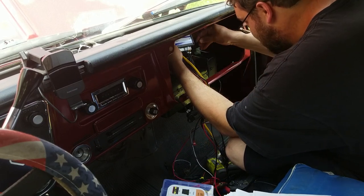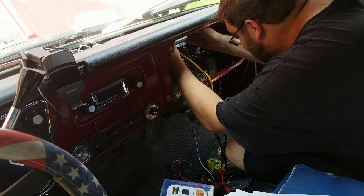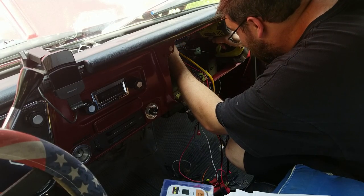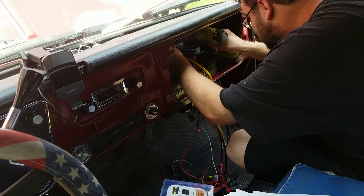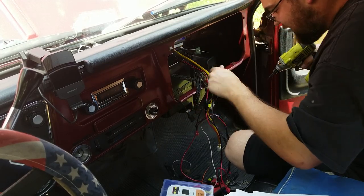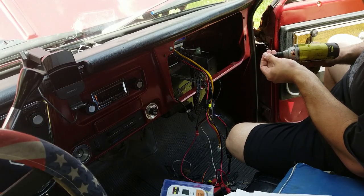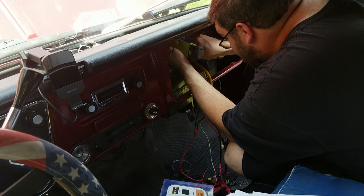I'm pretty good with these screws. I don't want to brag, but I've only dropped them about 25 times. These guys are just like the little pan head self-tappers that electricians use all the time. That kind of screw. It is leaving a bunch of metal dust on my AC, so that's cool.